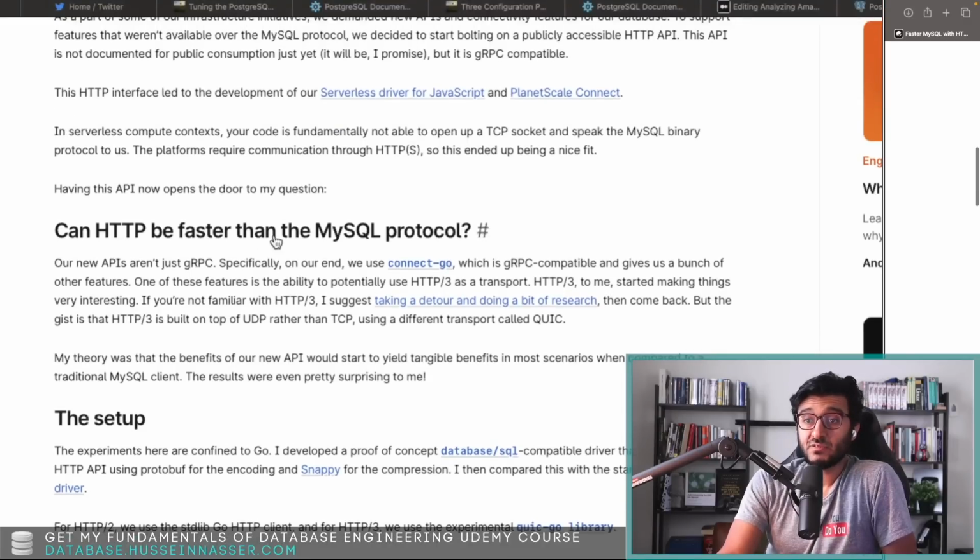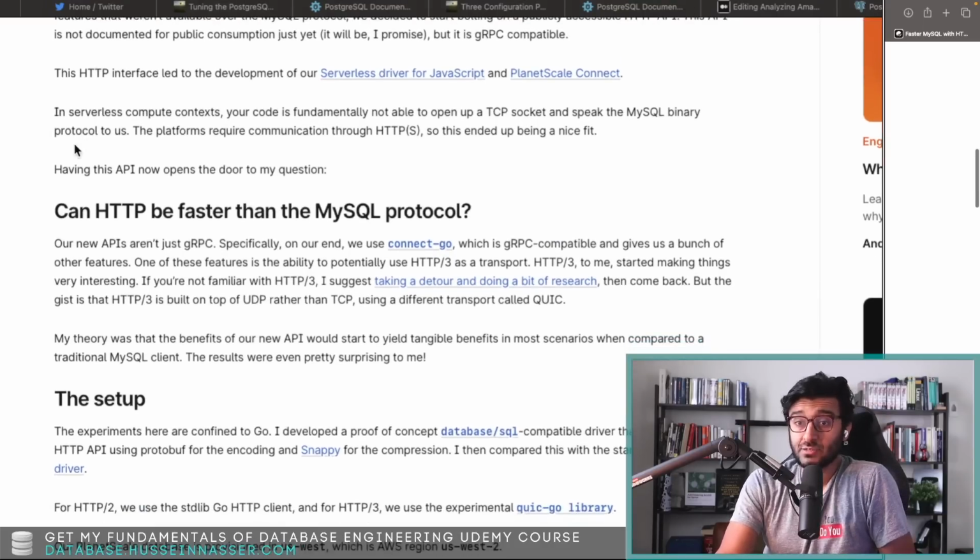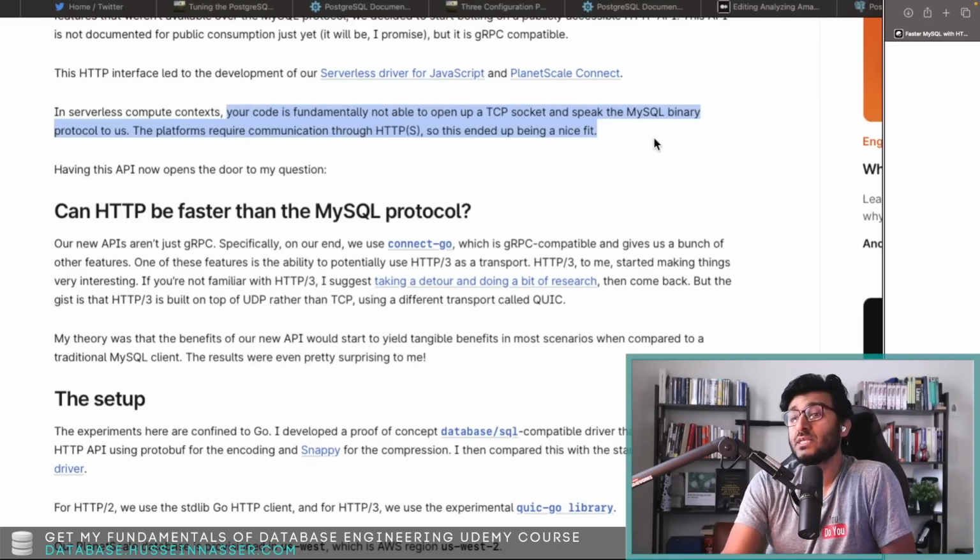The HTTP interface led to the development of our serverless driver, PlanetScale Connect. In serverless compute context, your code is fundamentally not able to open a TCP socket and speak the MySQL binary protocol to us. The platforms require communication through HTTP, so it ended up being a nice fit.